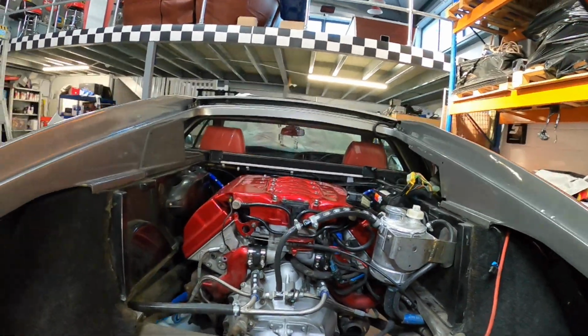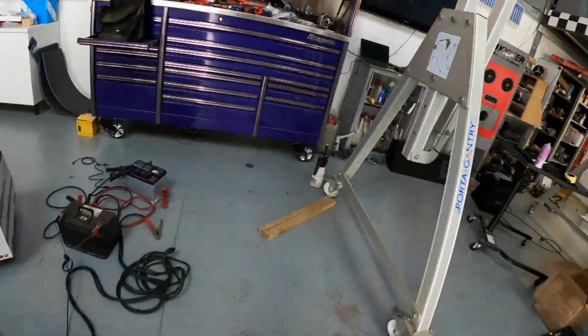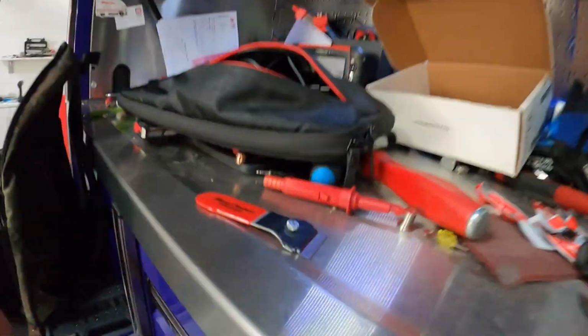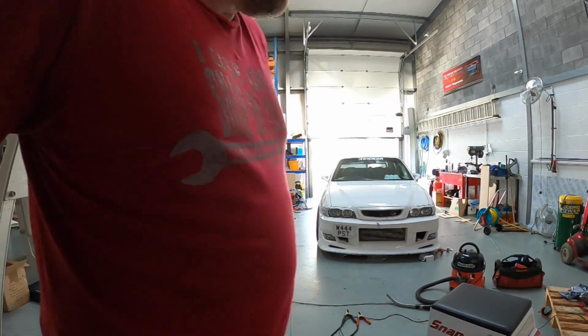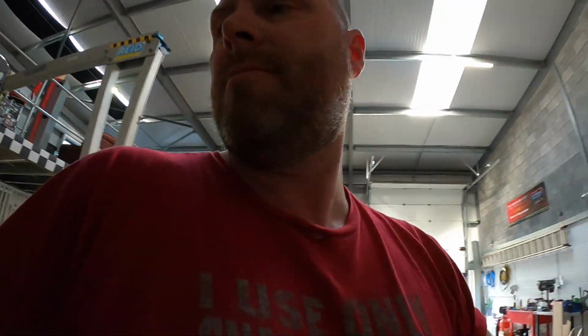So we're making really good headway. Really good headway. I'm dead excited. That's kind of like the beginning of getting it back on the road. I think I'm going to take the Chaser home tonight. I'm going to have to.